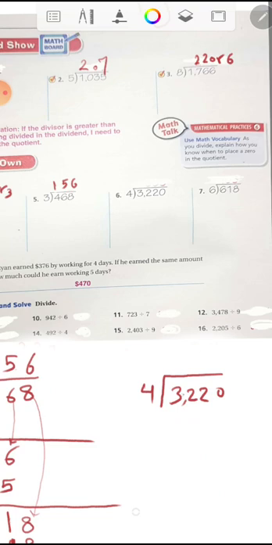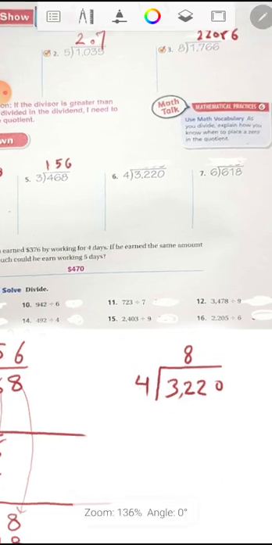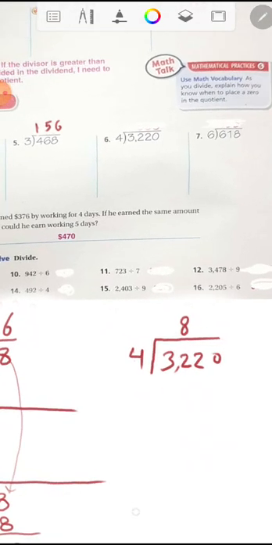Okay, so now we will start the division. 32 divided on 4. Which number I will multiply it by 4? It will be 32 or close to 32. It will be 8, right? 8 what? 100, because 3200 divided on 4 will be 800. Now 8 multiply 4, it will be what? 32, right? Subtract. 2 minus 2 equals 0. 3 minus 3 equals 0.